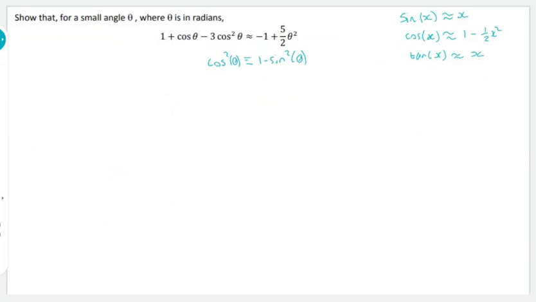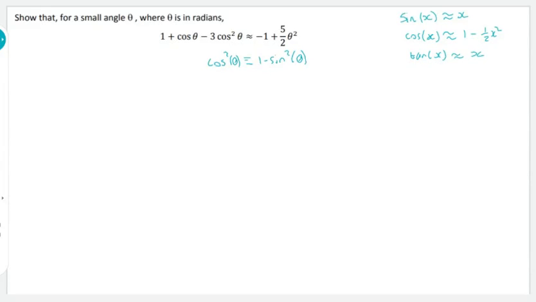Sorry, I don't understand what you mean by... can you repeat what you want us to do? So on slide 9, we're doing the same question again, but rather than using cos squared theta, replace cos squared theta with 1 minus sine squared theta. Oh, okay. Okay, so have we made progress? Yeah, I've done it. Cool.